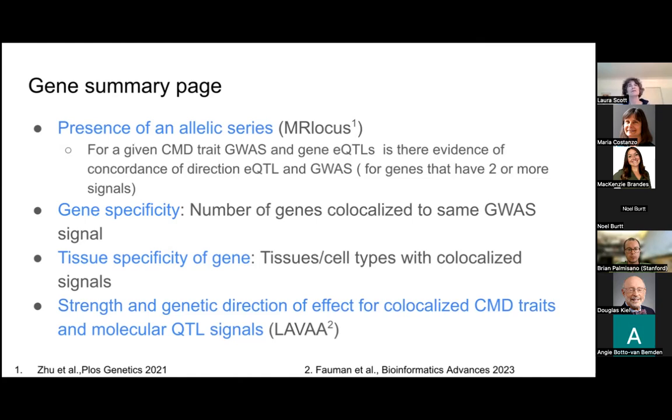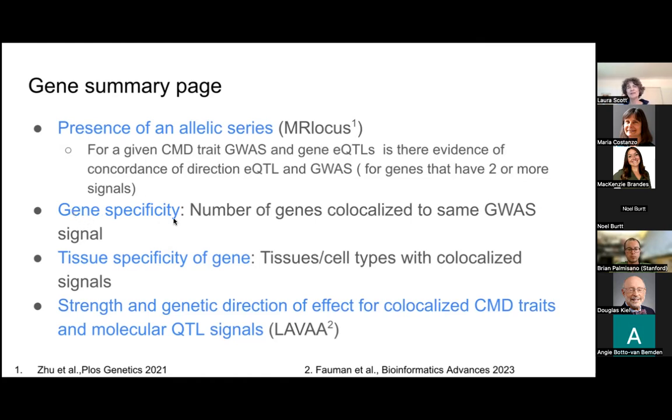This is in part from a pharma point of view, but also just whether this gene is actually causal. So one is the presence of an allelic series. That means for a given CMD trait GWAS and gene EQTL, is there evidence of concordance in direction of the EQTL and the GWAS? And you have to have more than 2 signals, hopefully even more than that, that you can test this with.